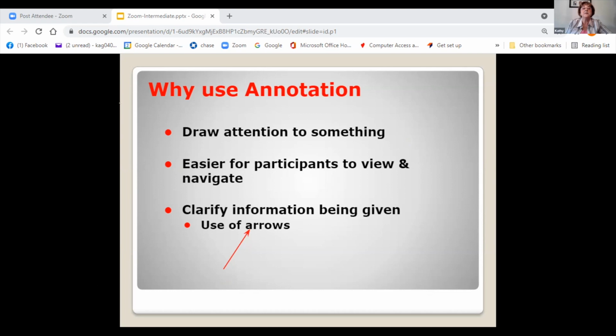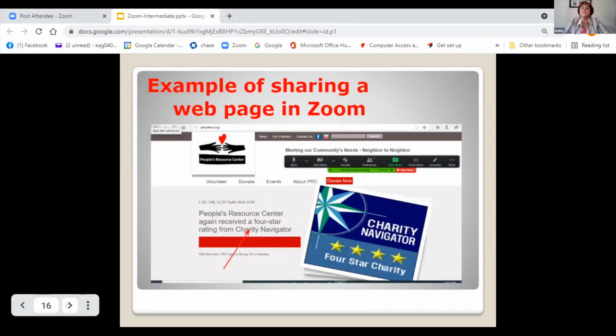Now, there's one slight thing here that I want to draw your attention to. Anybody see the problem here? What happened? This is an example of using a web page, but does anybody see what's still left over? The arrow.